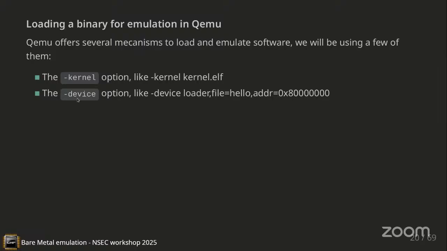We can also use the device option. Then we can specify things manually like the load address, and we can tell QEMU where the reset vector is. So we can set the start address of the emulation.